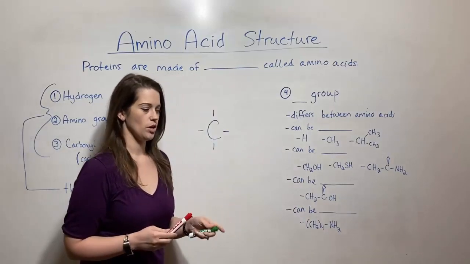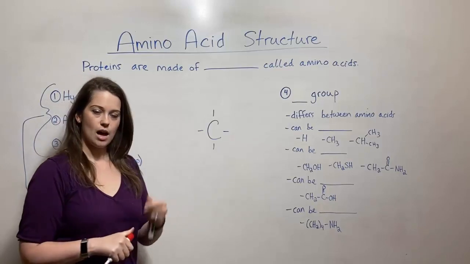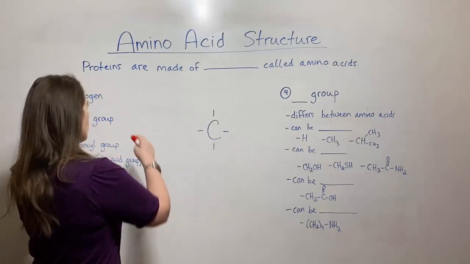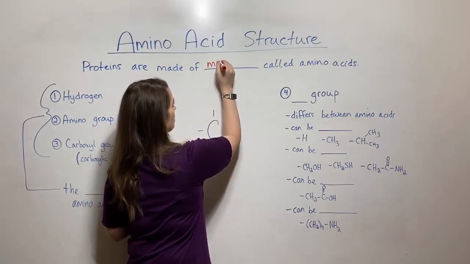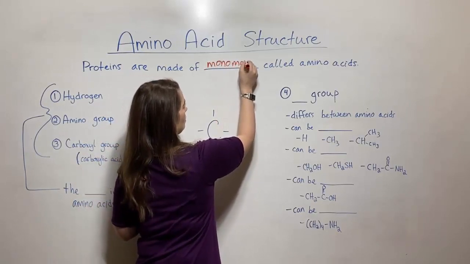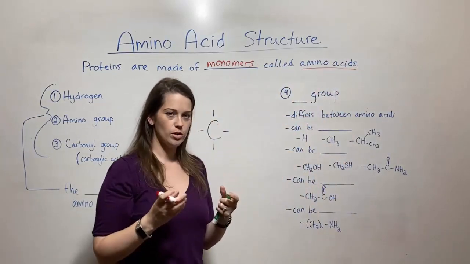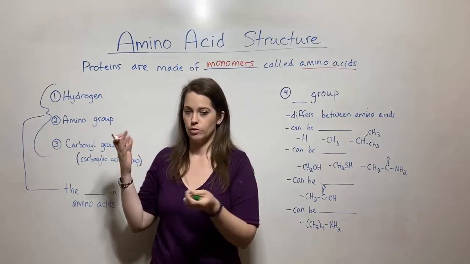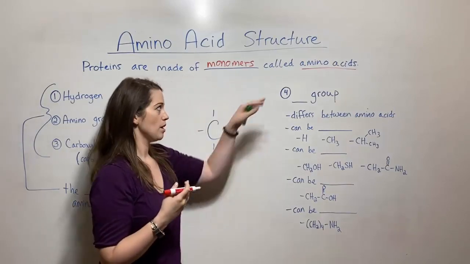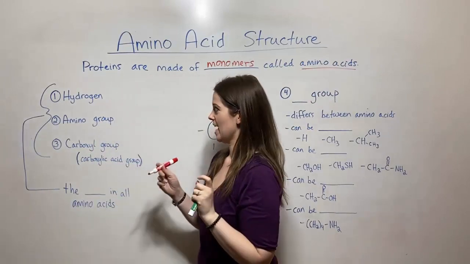The first thing I want you to know with amino acids is that they are the building blocks of proteins. So proteins are made up of these monomers called amino acids. Remember that monomers are the building blocks, the repeating units that make up polymers. Protein is a polymer, their specific monomer that makes them up are the amino acids and it is those amino acids that are our focus today.